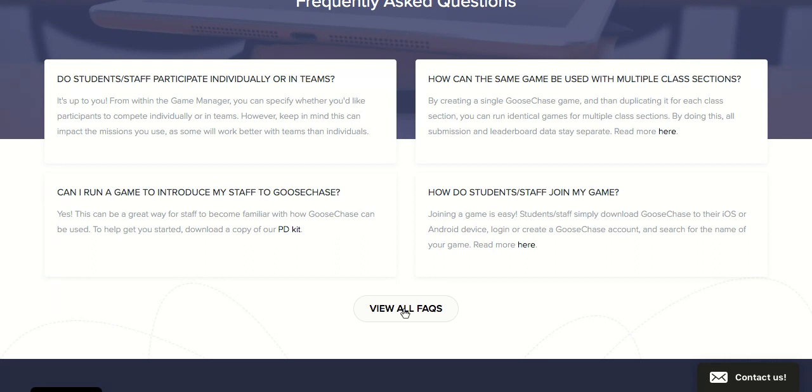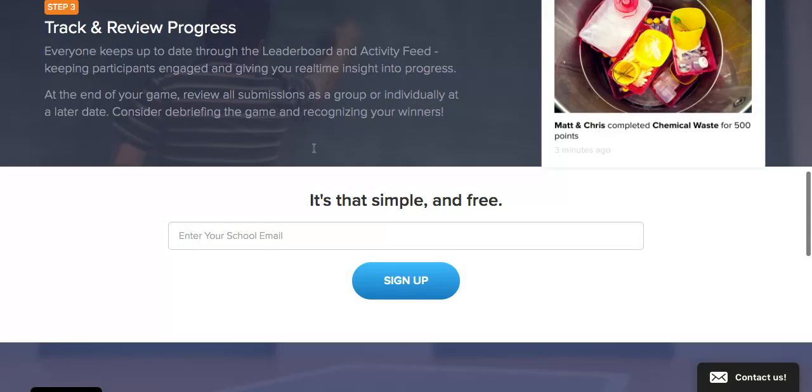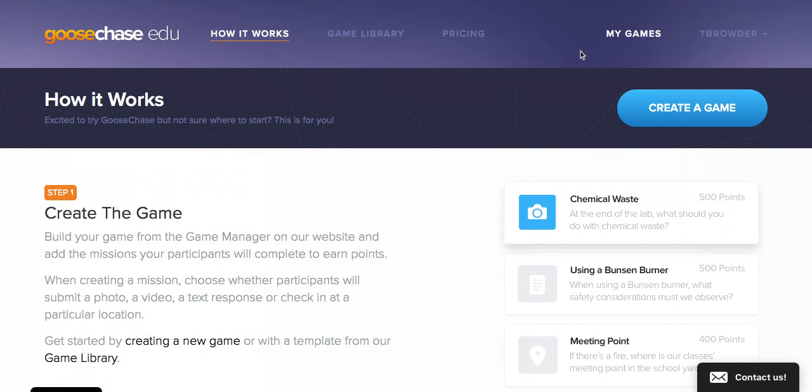And this is what I save, and then I embed the link into a document, our learning guide that we push out every week. So it's not a bunch of emails. In the learning guide, they have a link that takes them to the instructions. And then at the top, next to the link, I also put the game code and the game password. Now I'm going to go back to my games.